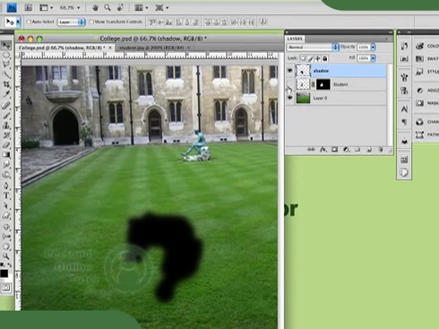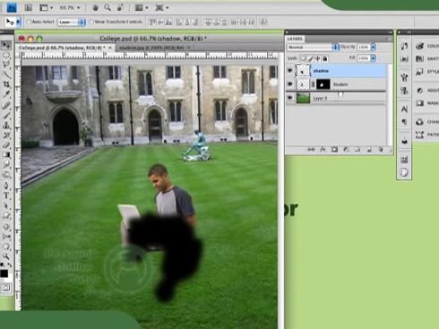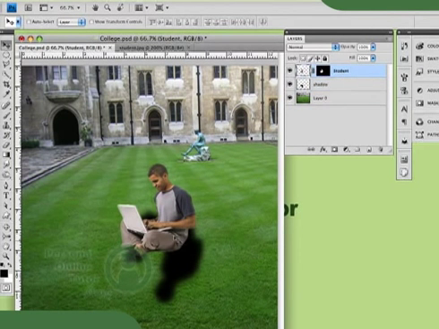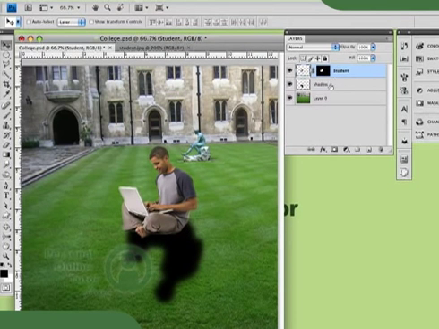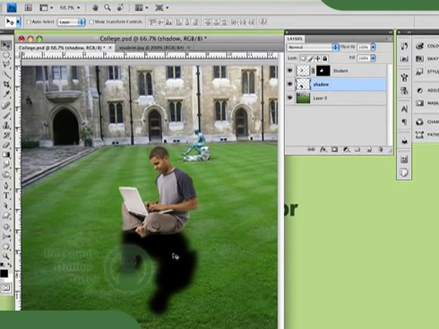And we're going to turn back our student layer on. And actually we should put the shadow layer below the student. And we're going to position the shadow so that it's coming right from the tip of our character. So it looks a little bit better. But the shadow kind of looks weird. Like, it doesn't really look like it's being cast. It kind of looks like this weird reflection. So what we're actually going to do is use a distortion tool to distort the shadow to make it look a little bit more realistic.